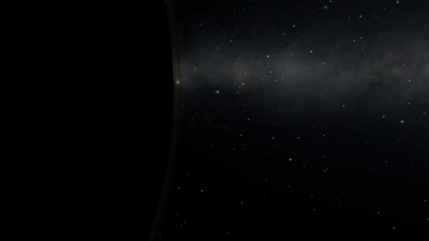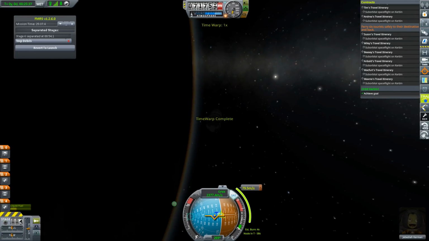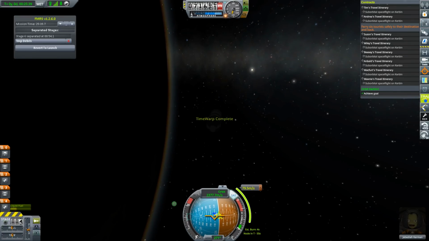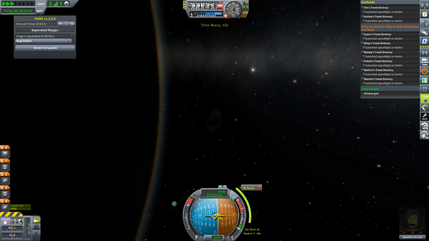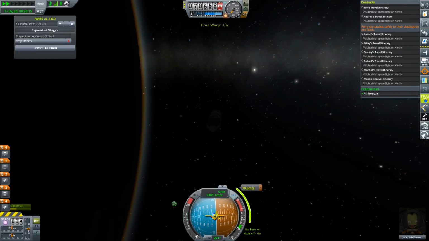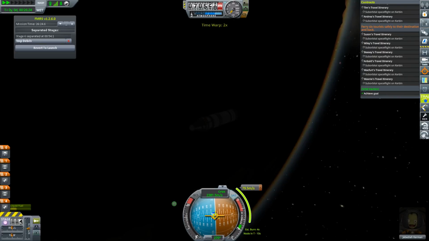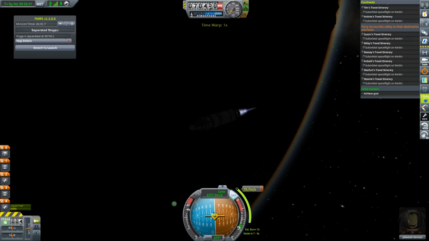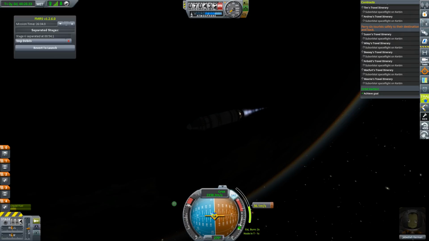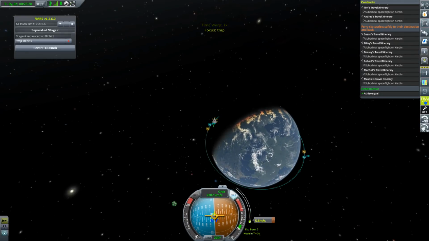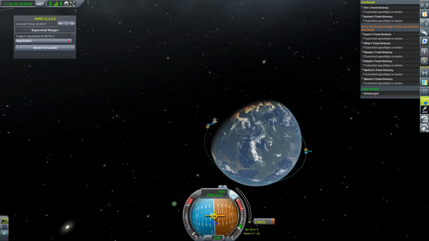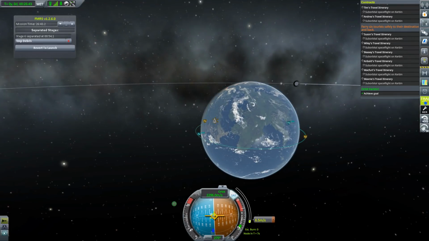And this is so beautiful. If you have the right visual mods installed, Kerbal Space Program can really be a joy to look at. So what I'm using is Scatterer and Environmental Visual Enhancements, which I have outlined in a video called My 9 Mods for Kerbal Space Program That I Really Can't Live Without Anymore. And if you click on the thingy in the top right hand corner, you can watch that, if you so desire. Let's maybe get ourselves down.